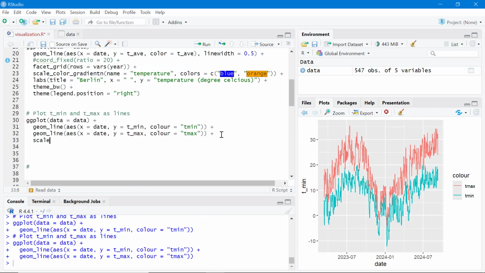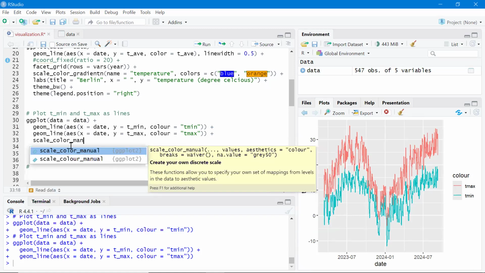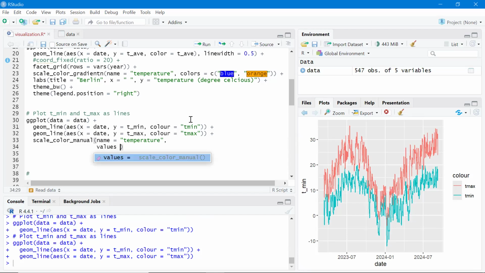And scale, we want to change the color manual. So the name of the legend in here, let's say temperature, and the color values C. So T min, which color it should be. For example, should be blue, and T max, the color should be red.